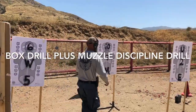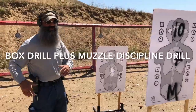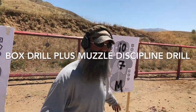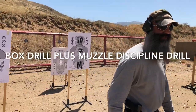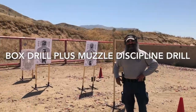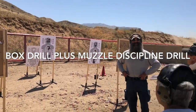Then we have this target. Let's say I call 7. There's a child. That's a child back there, okay? So the whole point of this drill is that I have to think angles, this geometry. How do I engage this guy without hurting the child? If I have to take this shot, from an angle. What else? What's the best way to handle it?